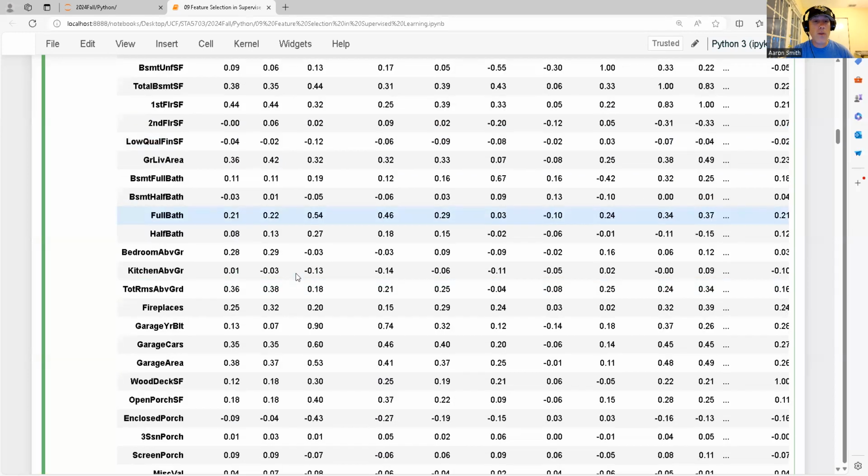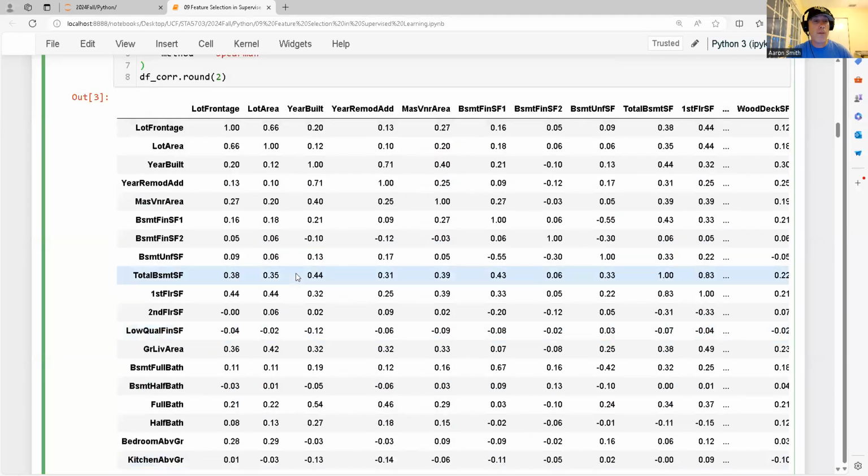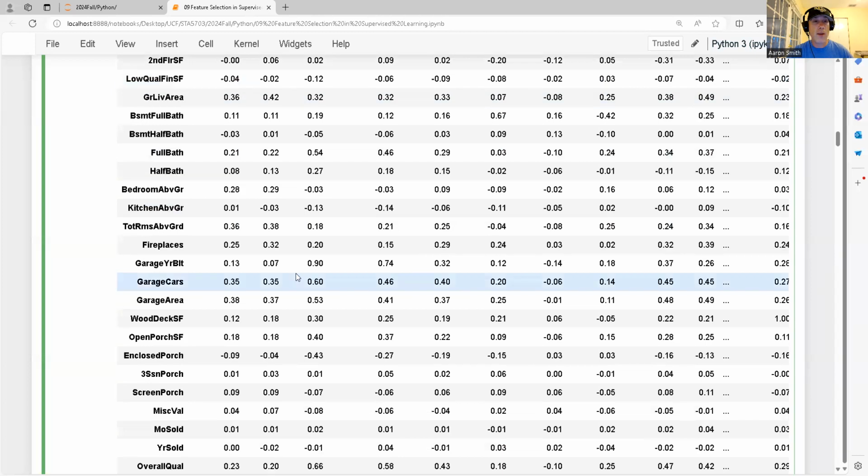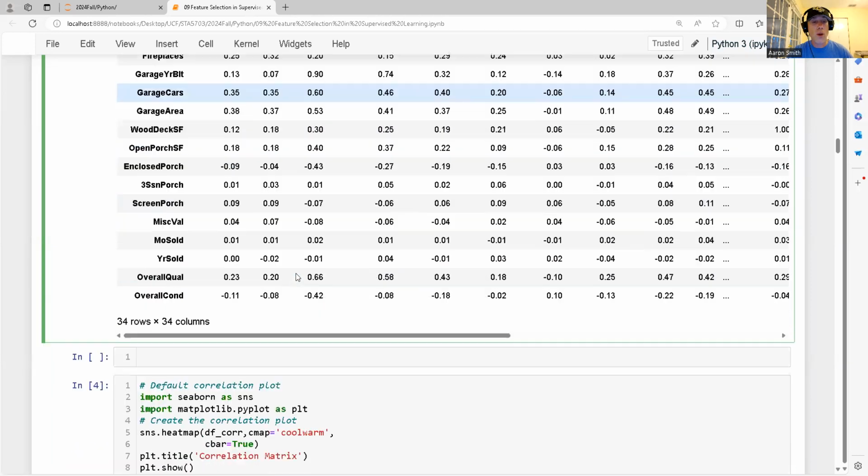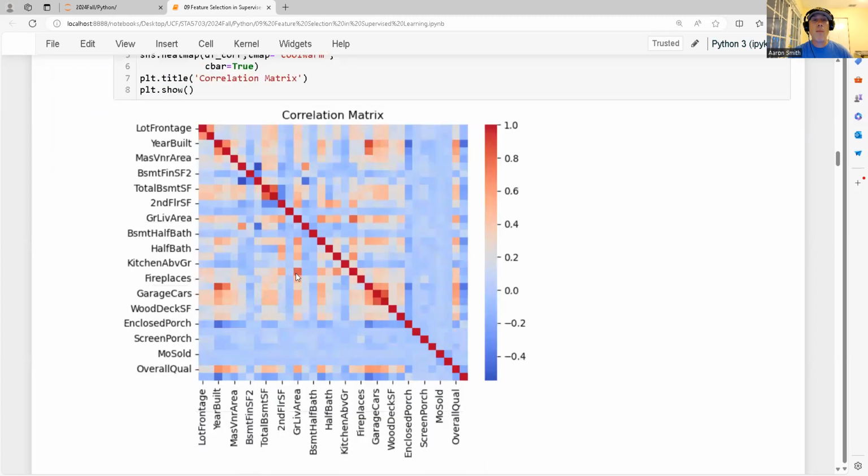All right, and so now this is a lot. This is a lot to look through, have to wade through, have to figure out. You know what? I don't know if I can handle all this. So to make it a little bit easier, I'm going to make a correlation matrix plot. When I see a dark red or a dark blue, that indicates a stronger relationship between the two. For the way that I did this color mapping, dark red means there is a positive correlation between the two, and it's very strong. Dark blue means there's a strong negative correlation between the two. And we can go through and look.